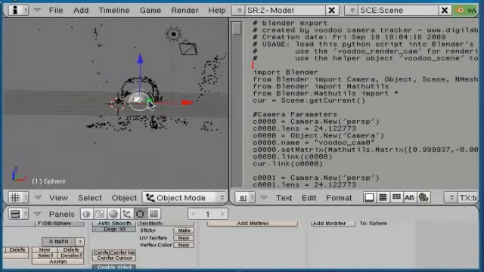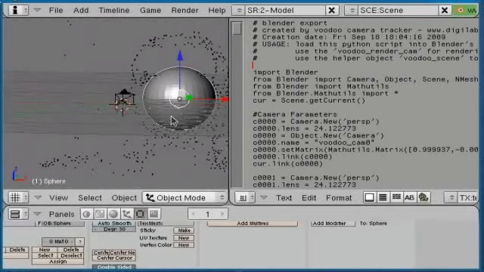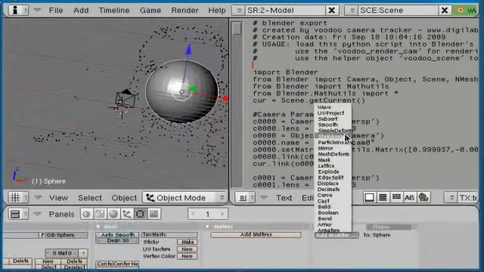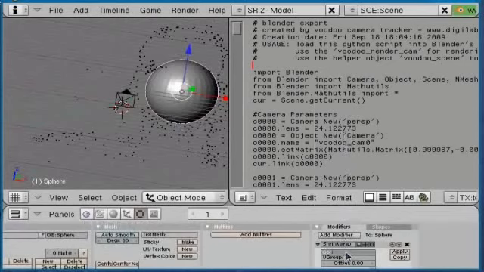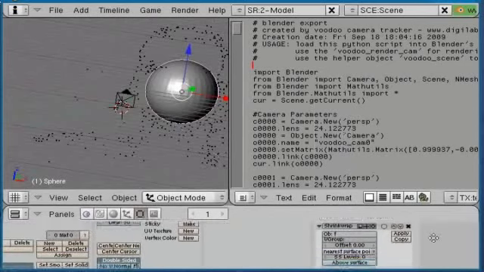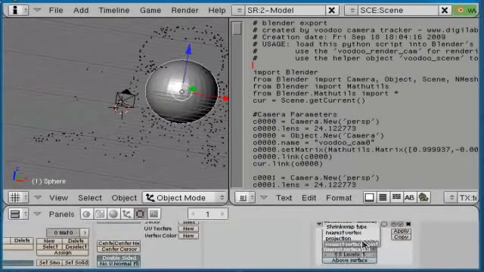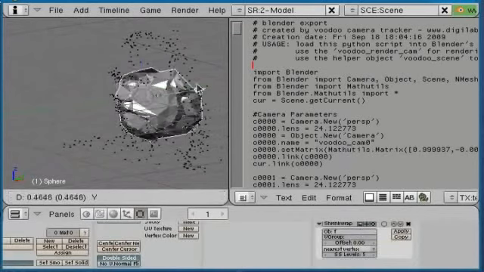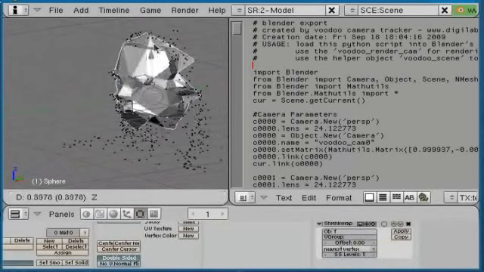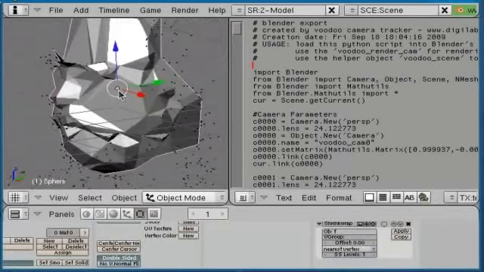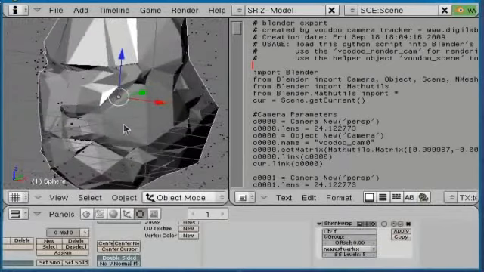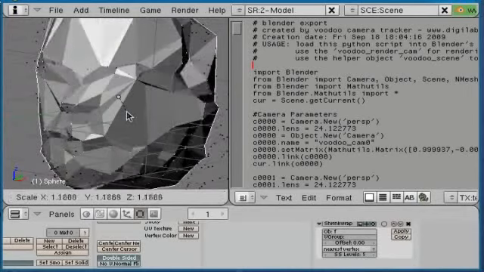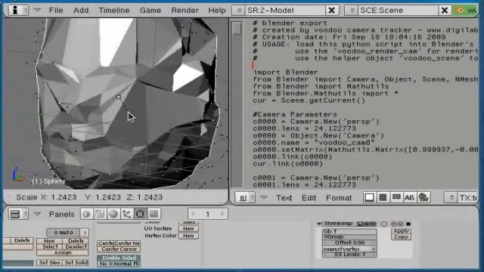Right click on this ball. We're going to add a modifier to it. Choose the shrink wrap modifier, and under object type your F there, and choose the nearest vertex modifier. Now we can move this around and kind of fill out those points there with the sphere. Press the S key to scale it up to the right size, and just choose it when it looks good.